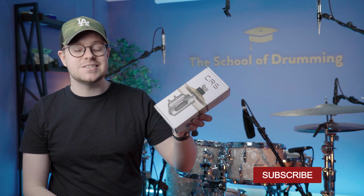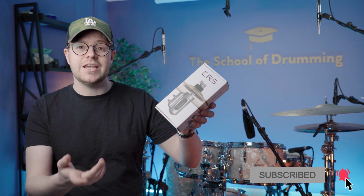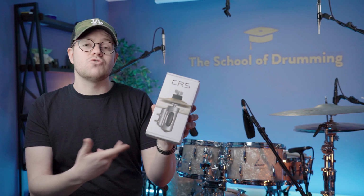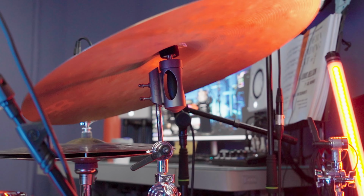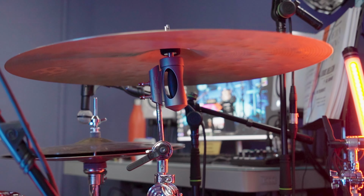The Cymbal Resonance System isolates your cymbal from its stand, minimizing any unwanted vibrations going into the stand and allowing your cymbals to resonate more freely. This is done in a similar fashion to how the suspension on your car reduces any unwanted vibration going into the vehicle, allowing for a more comfortable ride.